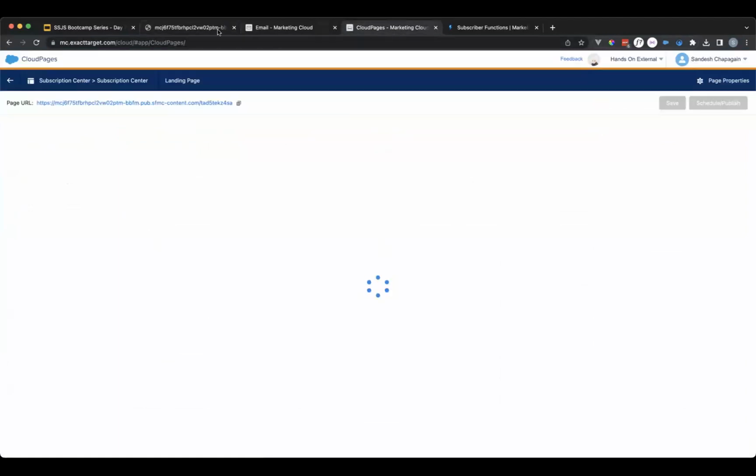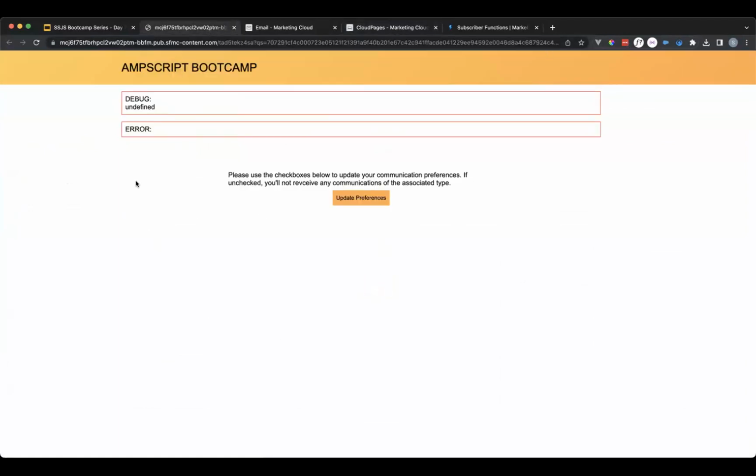Okay, while that loads, I'll explain this. This is the cloud page we're using. As you can see, there's not much going on, right? All we'll do is write some SSJS in this cloud page when this loads, and then output information in this debug or error paragraph as appropriate, rather than actually building out the functionality, if that makes sense. Because to build the functionality, we need to go into details on the front end part of JavaScript, which is not SSJS and which is not what we're focusing on. But I'll make sure to explain how that actually works if we're implementing even the front end part of it.